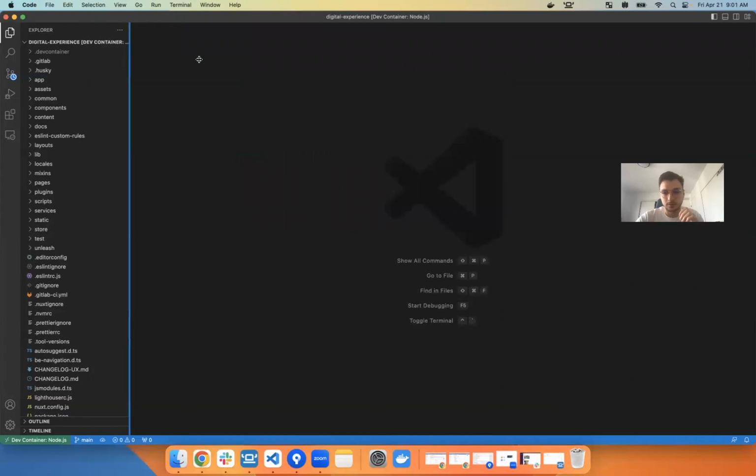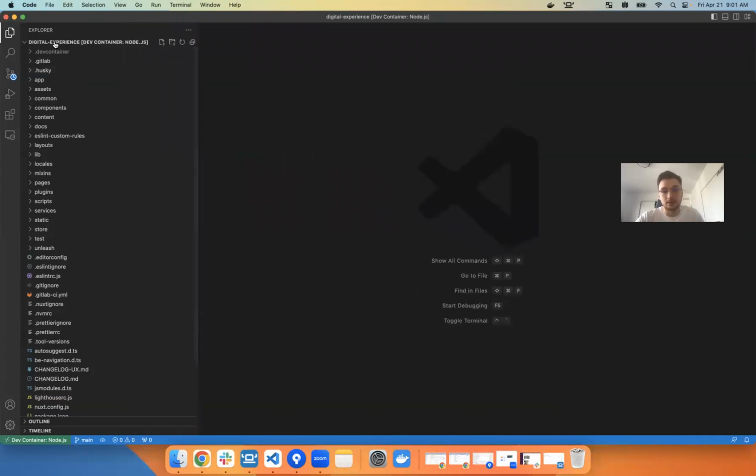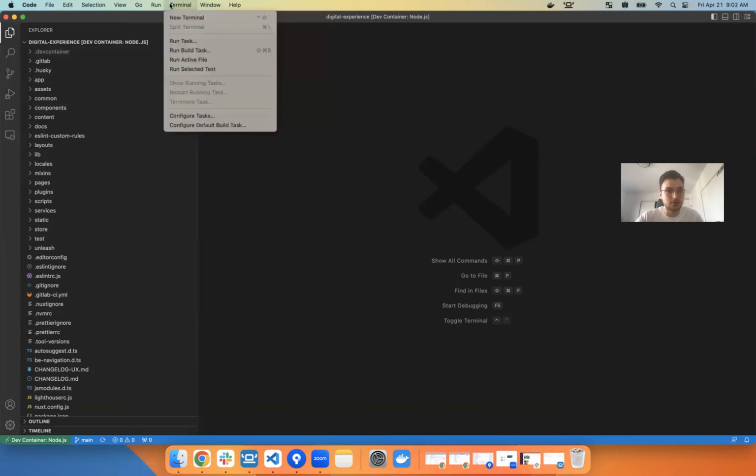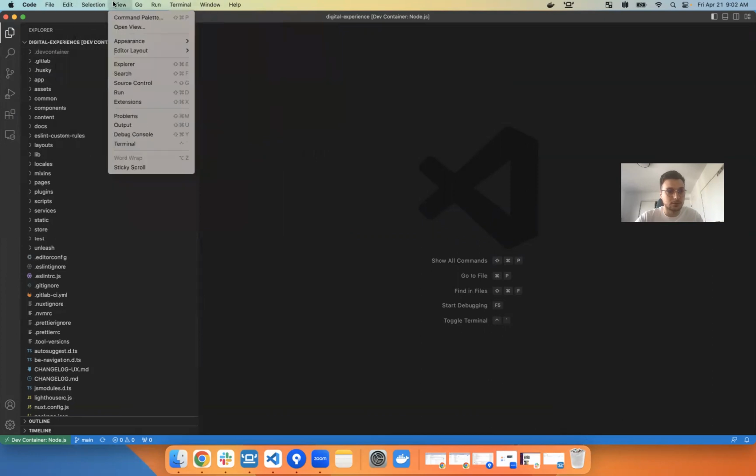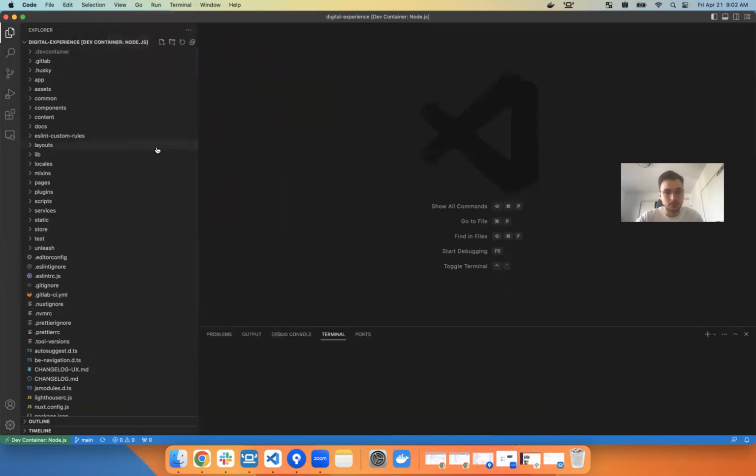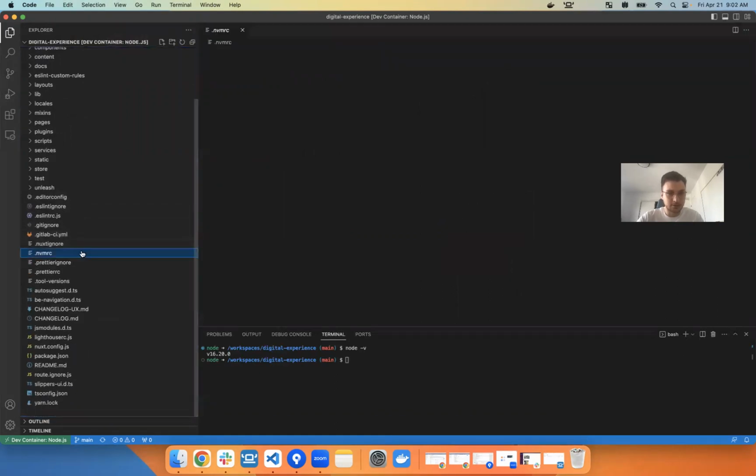The way you can tell is that the thing on the bottom right's done, but you can also see that the project here, digital experience, which again I should have renamed buyer experience, is in the dev container and it's a Node.js container. So the first thing I like to do, let's open up the console. Oh boy, my hotkeys aren't working, so there we go. Let's just see what version of Node we have. 16.20, and I think it was 16.11. So I think we have NVM in here. Yeah, we do. nvm use 16.11.0.